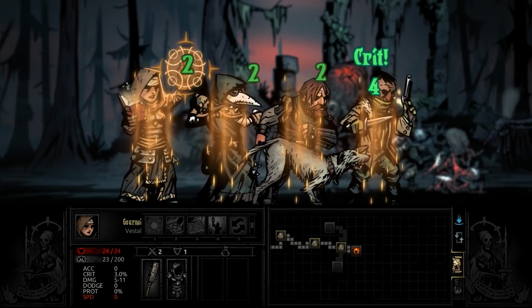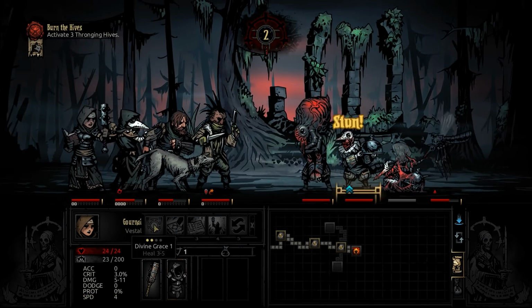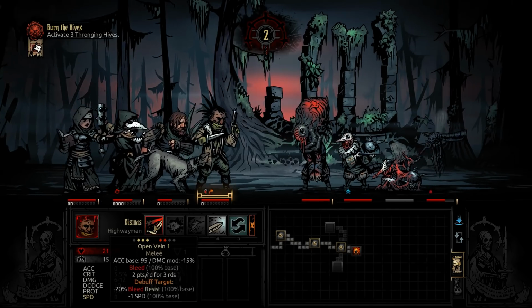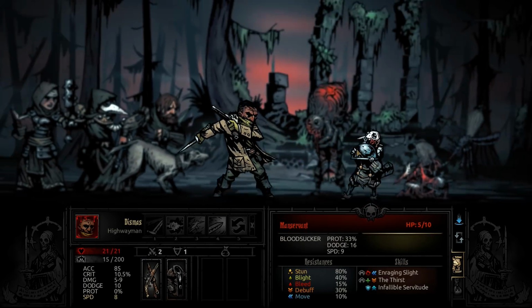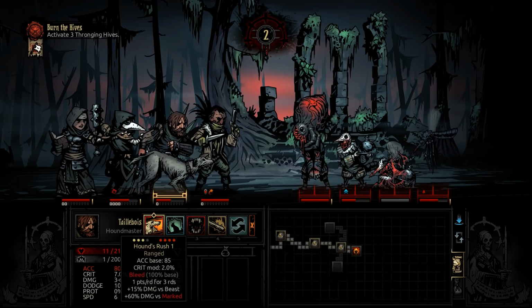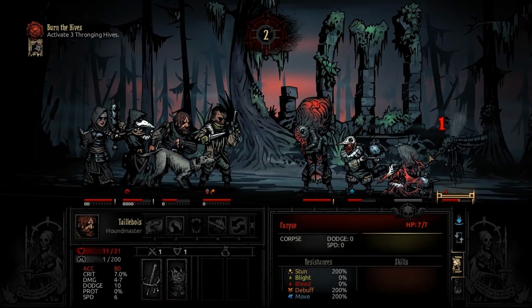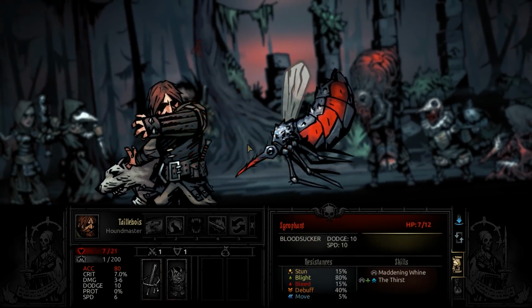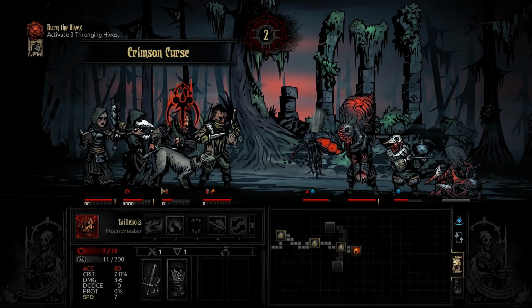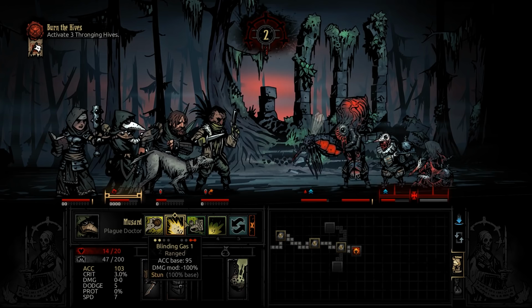Bled. We really need to heal here. Your prot has been buffed. You're dodgy. I need to focus fire a little bit more here. The thirst. He's got the Crimson Curse too. We can give him a blood vial.